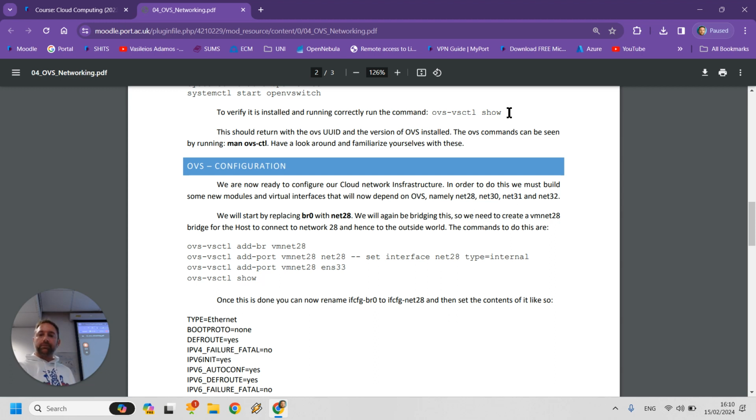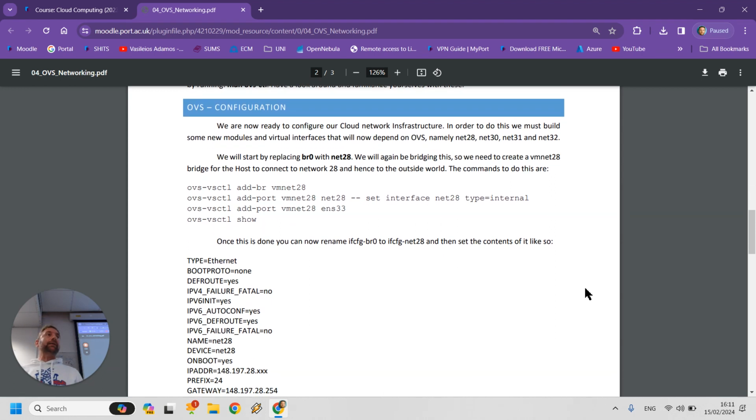All right. Once you do this, you have the software installed, and it's time to play around with the software itself and to create the network cards that we need to create in our system. The first network card that we'll need to create, we will call it VMnet28. So once this is all finished, we should have a network card for network 28 that is a bridge that is directly connected onto ens33 and hence gives you access to the outside world straight away.